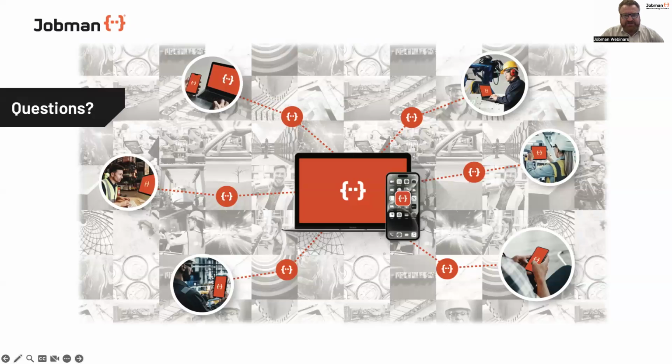We do have a couple of questions in here. If you have another system generating invoices in Xero, i.e. online shop, can Jobman pull that invoice from Xero into a job in Jobman? Not currently, so it doesn't work backwards. Like I said, part of our protection methodology is to ensure that the invoicing structure and purchase ordering structure and financials are not brought in on a historic basis, only information seeded in Jobman.